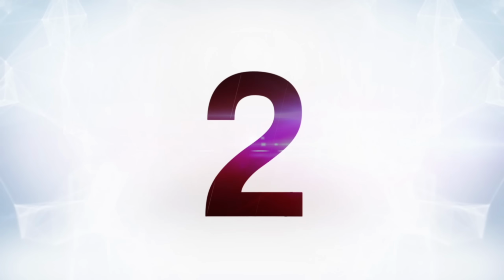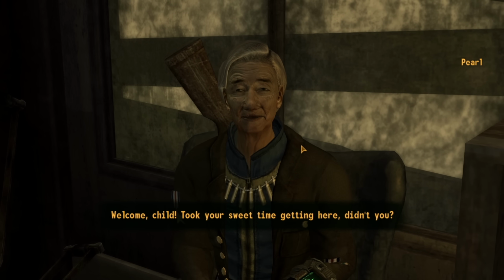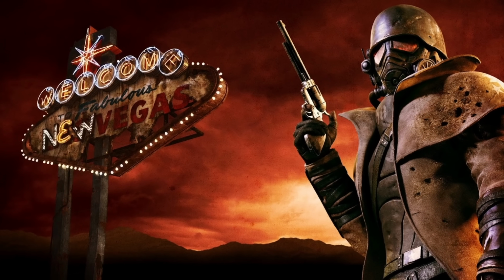And number 2 is Fallout: New Vegas to Fallout 4's dialogue system. A lot of RPGs revised their dialogue systems for consoles during the Xbox 360 era, but the series that really got it worse was Fallout.